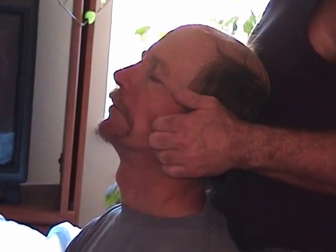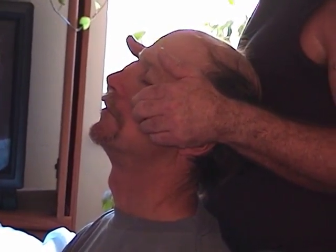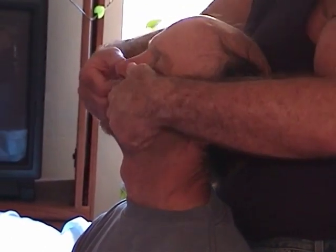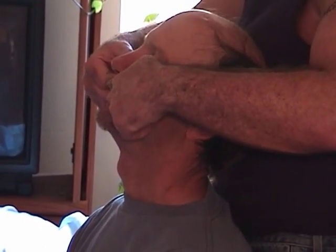So you do that 3 times, then you come right up under here. But we don't have anything to drag with, there's no oil, so we just use pressure. Works just as well. You go all the way out, okay? And you do this 3 times. And then we get up with our thumbs and we come right up under here, right along the edge of the eye socket there.